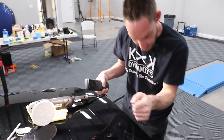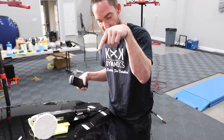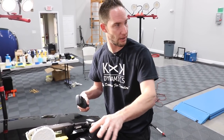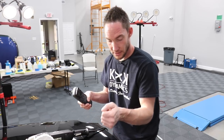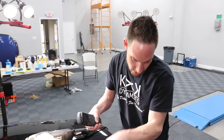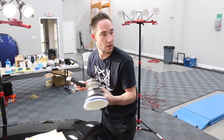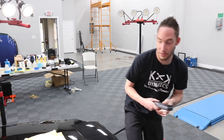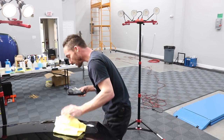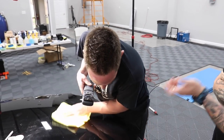What I did is I literally watched my compound. I was looking through the compound haze to see where I was at. When I polish, I'm always trying to look through it. I could care less about what the pattern is, because I know if my pressure is even, I'm locked in and can concentrate on what's really going on. If you've ever gotten in the zone, that's when you notice that, that Zen moment. But again, you have to get there.